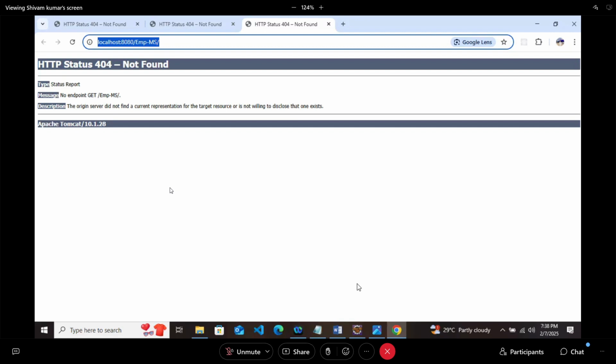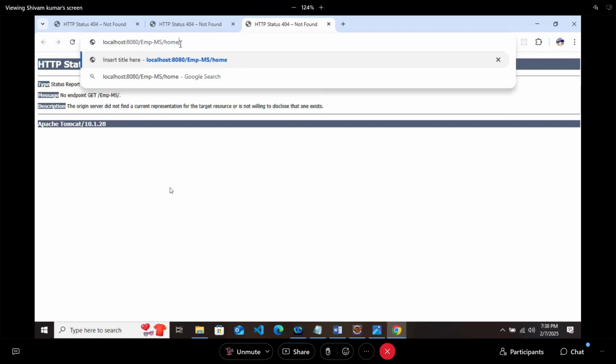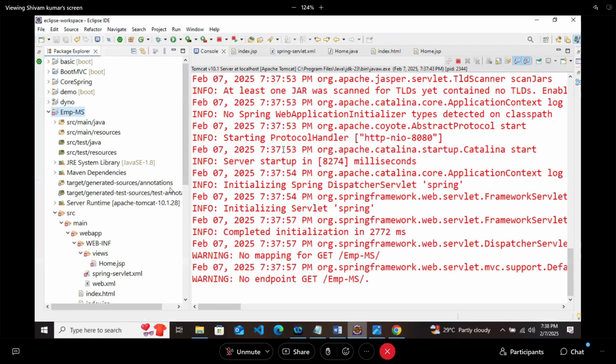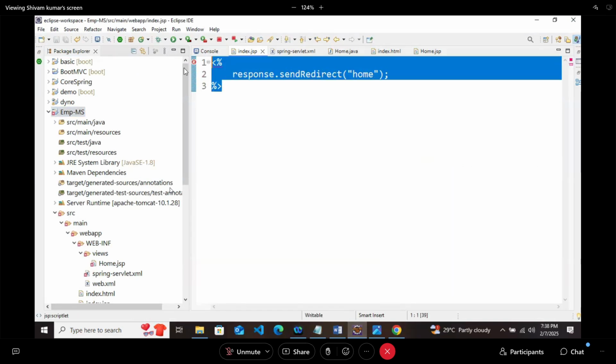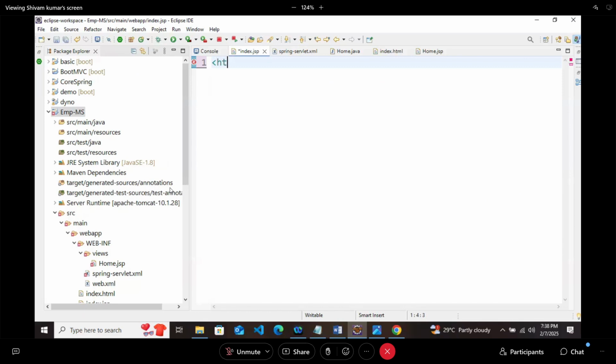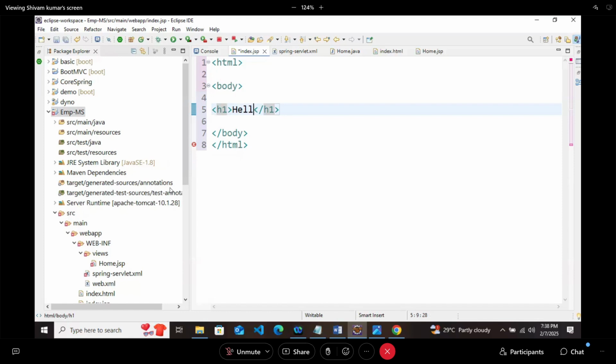Yesterday, if you have noticed, it was sending the request like slash home. Remember? Now that slash home is not even coming. It means that now the index file is also not working. So, just for checking purposes, in index.jsp, instead of this code, we will write some HTML code just to check whether this program is working fine or not. Meaning, is there any internal error in this project or not? So I will write project is working fine.